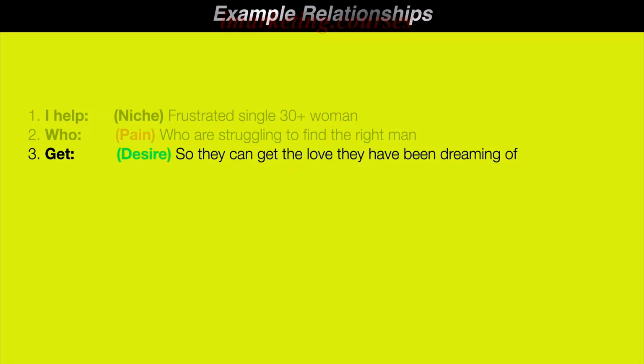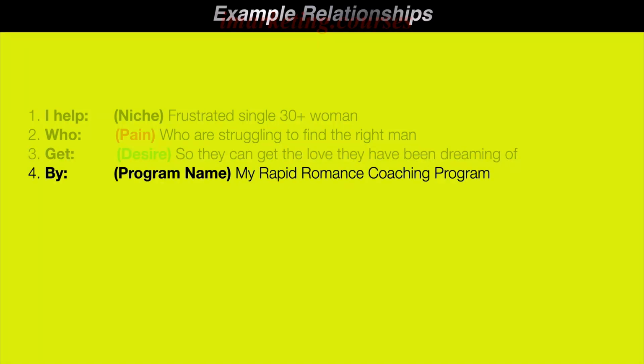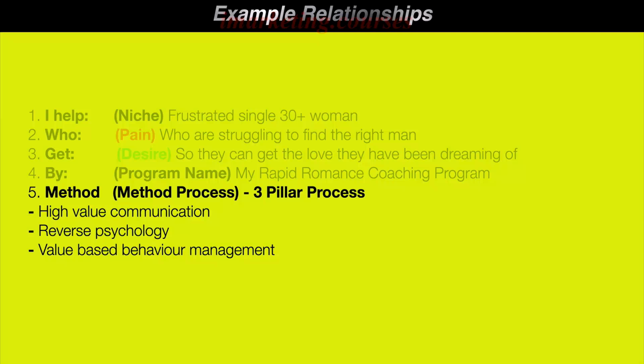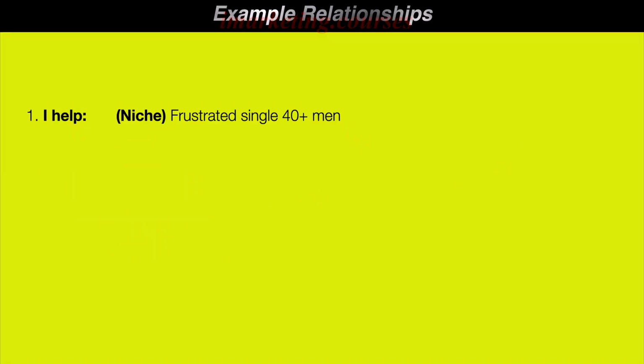Okay. I help frustrated single plus women who are struggling to find the right man so they can get the love they have been dreaming of. My rapid romance coaching program. 3 pillars: high value communication, reverse psychology, value-based behavior management. One of my clients, that was one of mine.